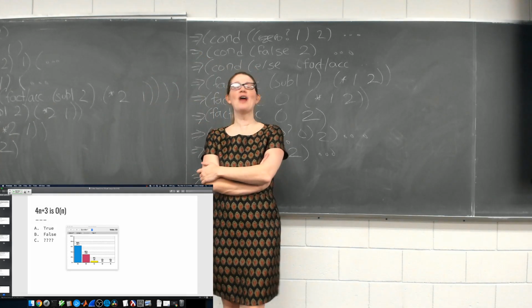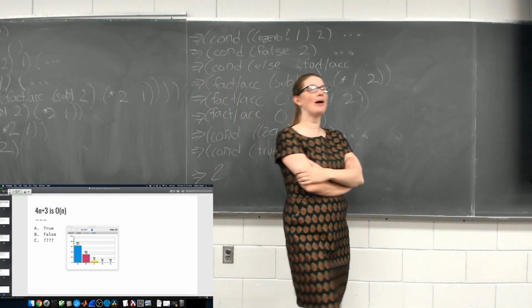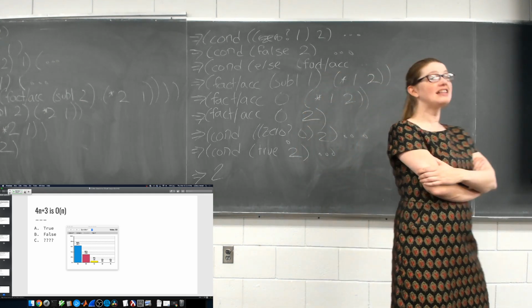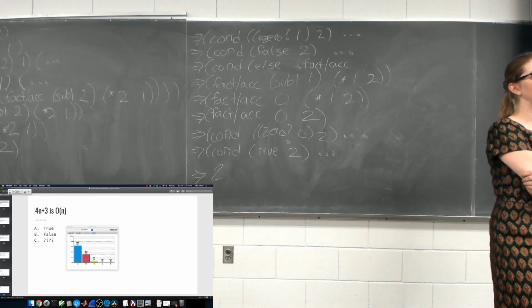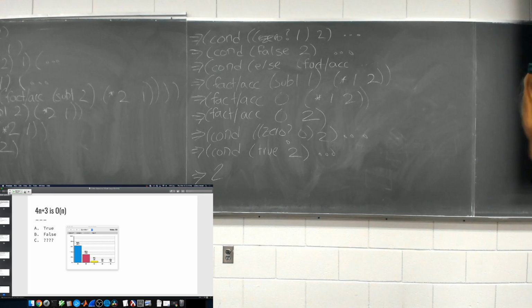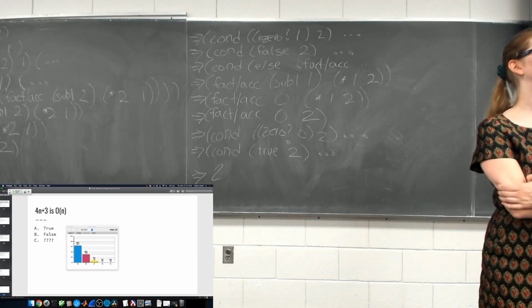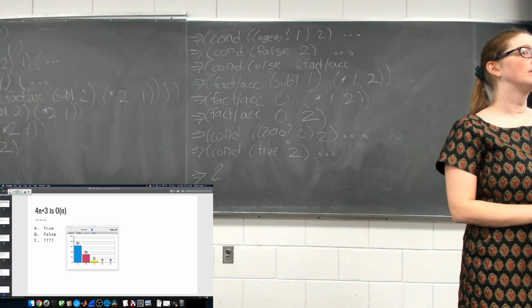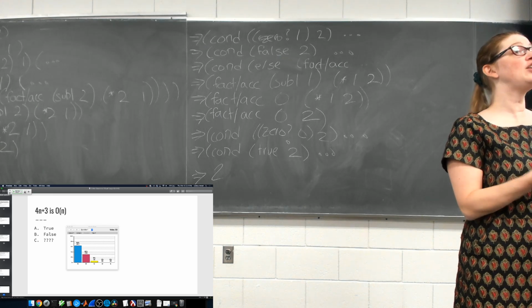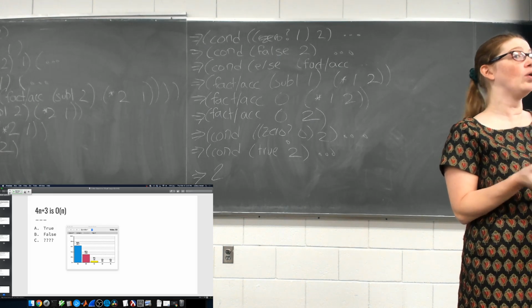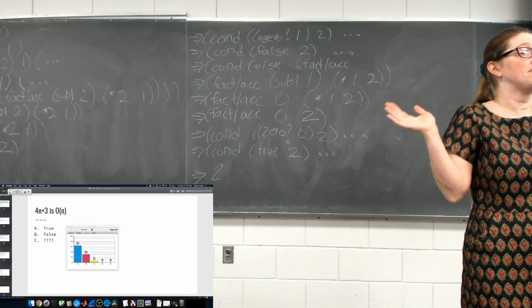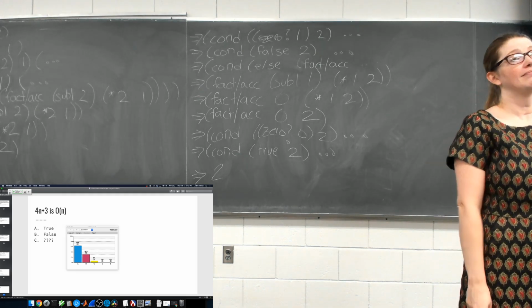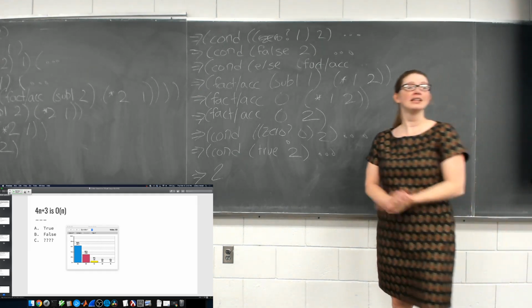Well, if you were so inclined to go about proving this, if you go back to the definition of big O that I actually gave you, you would have to find a constant c such that 4n plus 3 is less than or equal to c times n for all n greater than some number. And if you can find a c and you can find an n and prove that that holds for that c and that n, that's it. You're done. Not much to it.